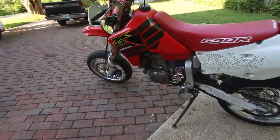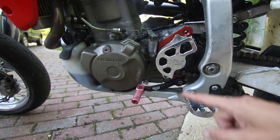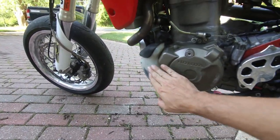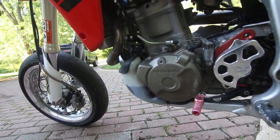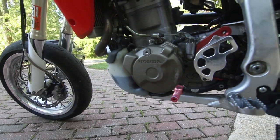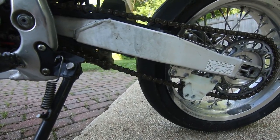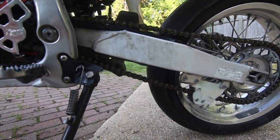And look at that, on this side he's got this sprocket cover along with this. It's a really small engine, and that's your coolant bottle. I do have the bash plate for it, and I will be putting it on. I actually like having the bash plate, but he removed it because he didn't like it. I like it, so I'll be putting it on. The chain still looks pretty decent. Sprockets, I'll probably have to look at a little bit more.